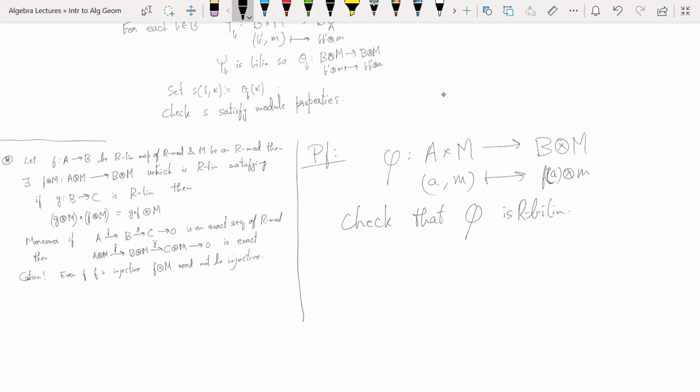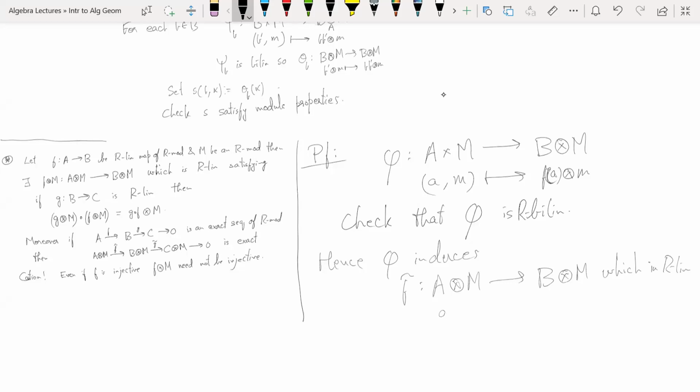the map B cross M to B tensor M is bilinear. So hence phi induces F tilde, and this is our map from A tensor M to B tensor M, which is R linear.